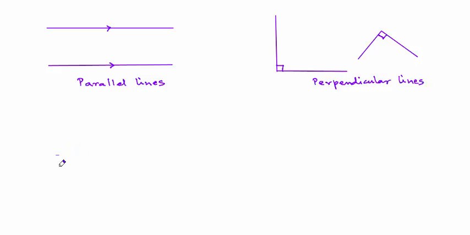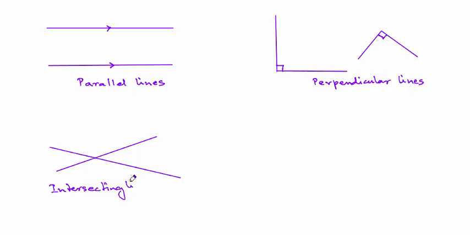In a two-dimensional plane, two straight lines that are not parallel have to cross each other at a certain point. Such straight lines are called intersecting lines. And this point is called the point of intersection. Note that perpendicular lines are also intersecting lines because the lines actually meet at a point or cross each other if you were to draw them beyond that point.